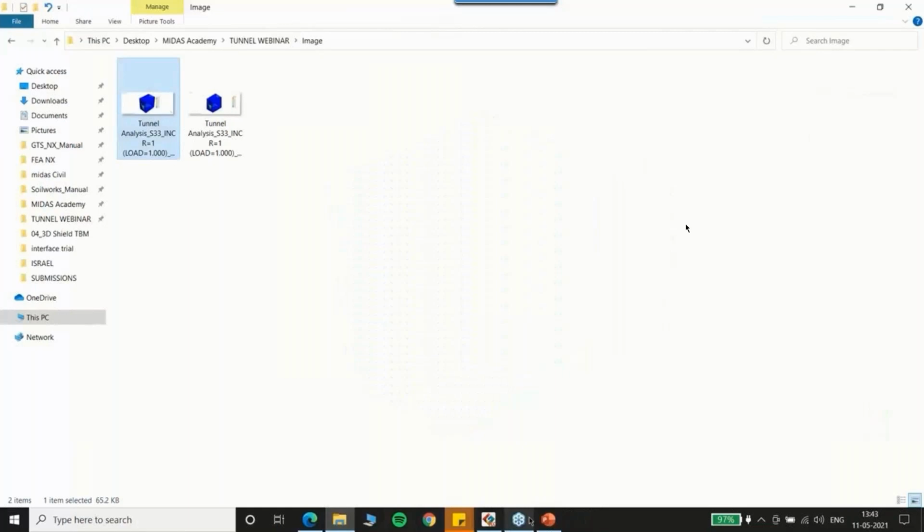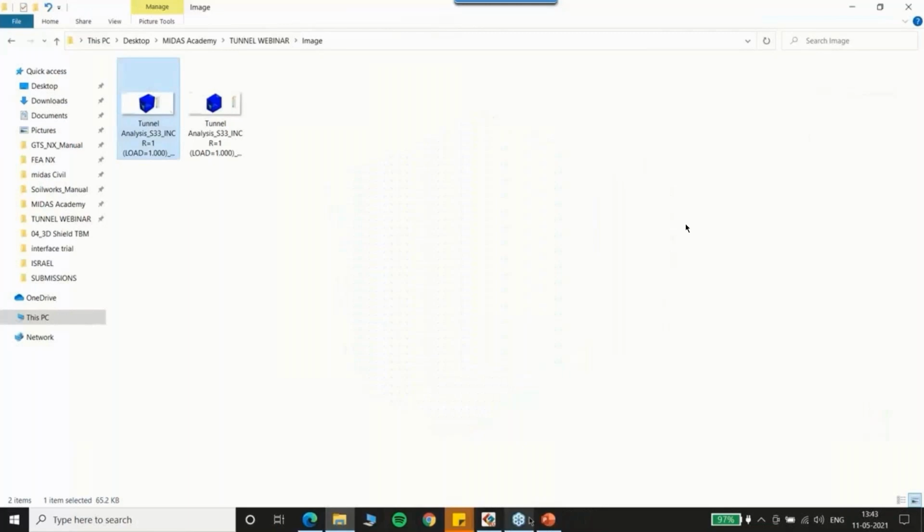So all we try to do now is just see the location of the ground surface here. The ground surface is at z-axis 25. So let's say the groundwater has a depth of 5 meters. So what we do there is I just go to analysis. In the initial stage, I just edit that, and here you can see the defined groundwater level.